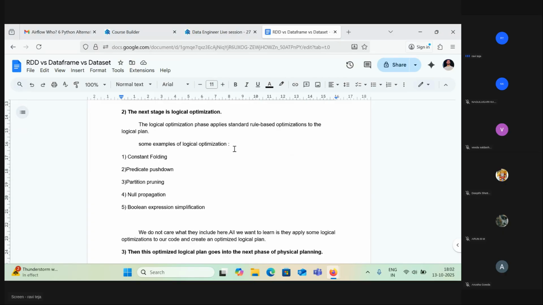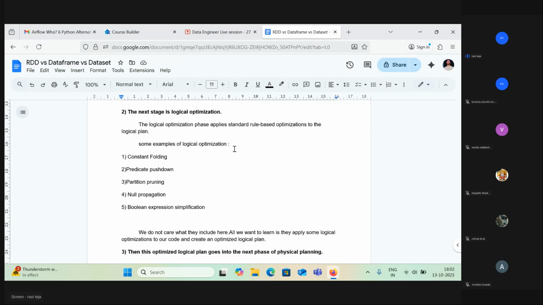That means, let's say there are 100 rows in your data. Either you take all the 100 rows and apply a filter on top of that, or in the first step you take only one row from those 100 rows, and on top of that you apply transformations.